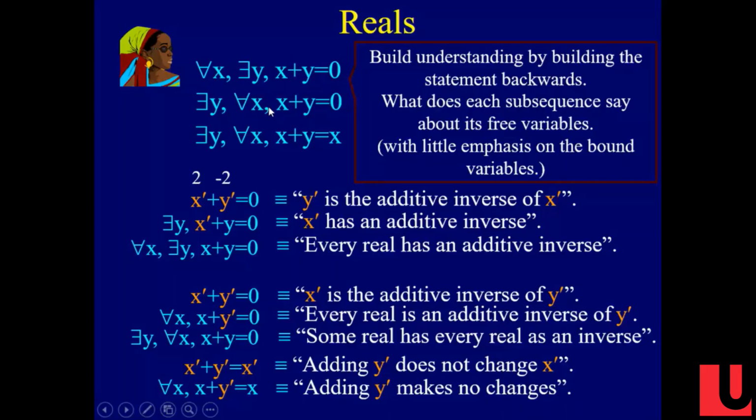No, right? But here, I can give you one y, namely 0, that no matter what x is, if I add 0 into it, it doesn't change. Right? The point is that there's one y that works for all of them. Right? 0 works for them all. That is the crux that I'm trying to drive in, the difference between these two statements. Everybody good?